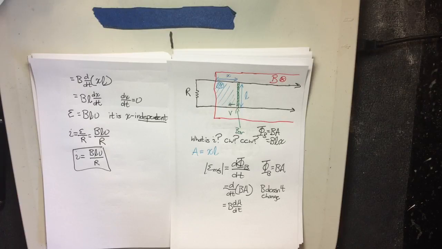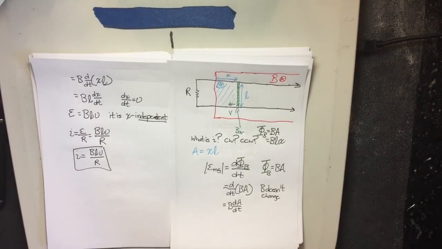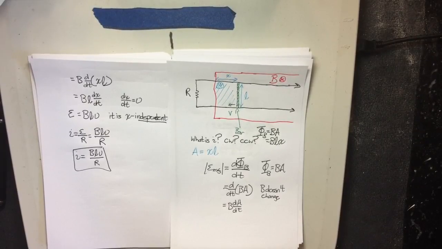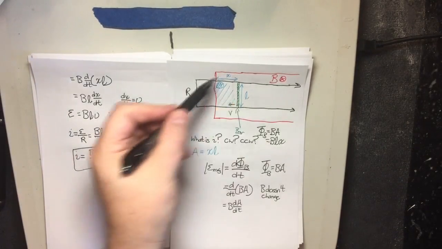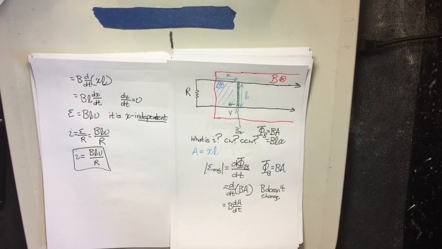Yes? Let me get to that. That's the extra bit. So, Adrian, this moving bar has a current running through it. Is the bar in a magnetic field? Oh, you said yes. Well, of course, because it's sitting right there in the middle of the red region. So, of course, it's in a magnetic field.